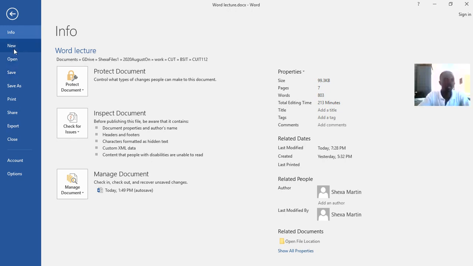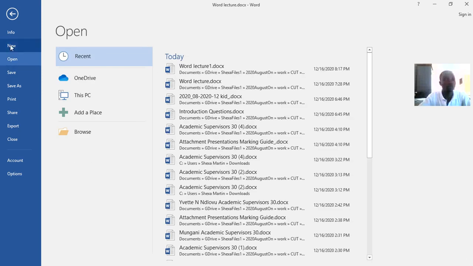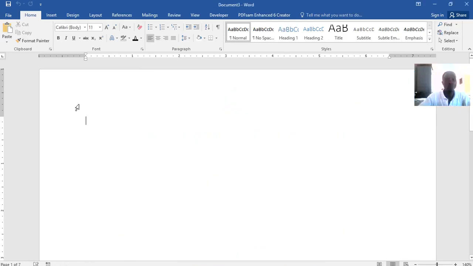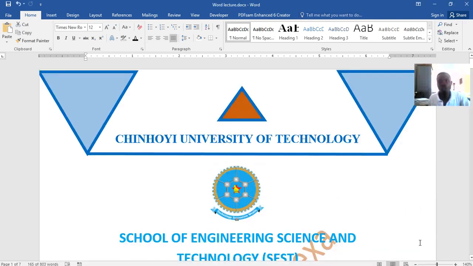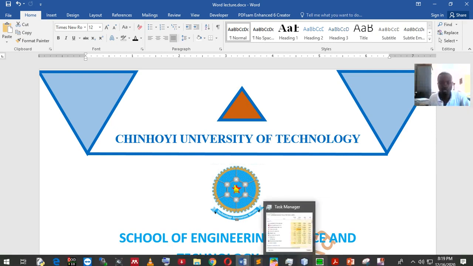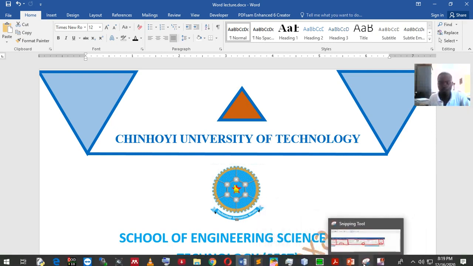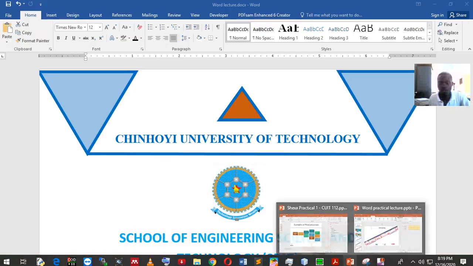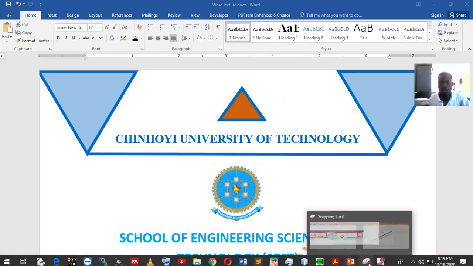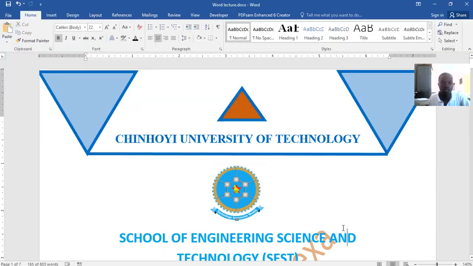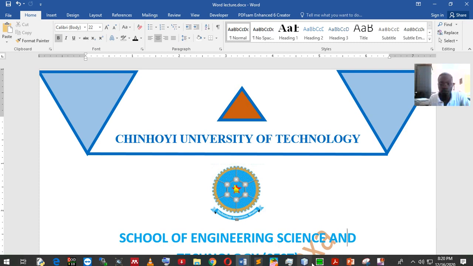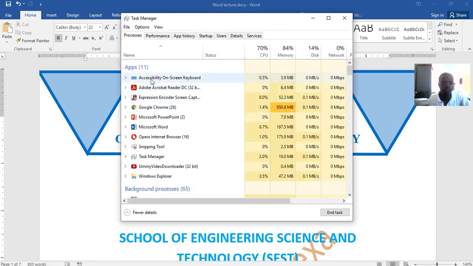Right, so we want a new document, and you want it to be blank. So we want to have the same interface as this one. I want to close everything else that is open on my machine. I close that. I open this, and I want to close it. Something is wrong here, it's refusing to close. So I will open it that way.